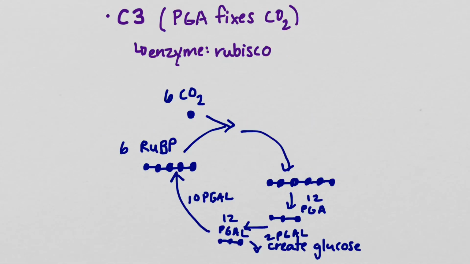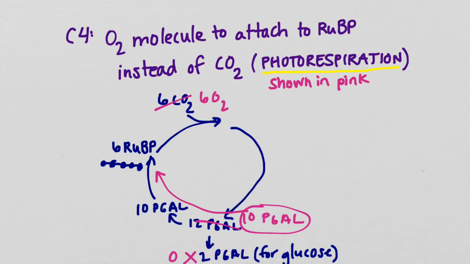So hopefully from this screencast you understand this is the typical cycle that happens for C3 plants, but when plants don't have readily available CO2, they undergo this process of photorespiration. Photorespiration is a bad thing and plants want to avoid it. So C3 plants, when it's really, really hot out and they're not able to do as much of this, are going to go through this. They're not going to be able to do as much photosynthesis, and they'll go through more of this photorespiration.